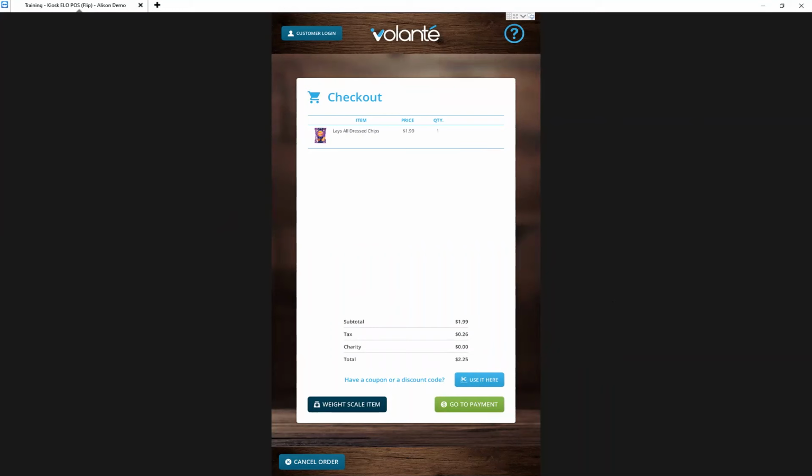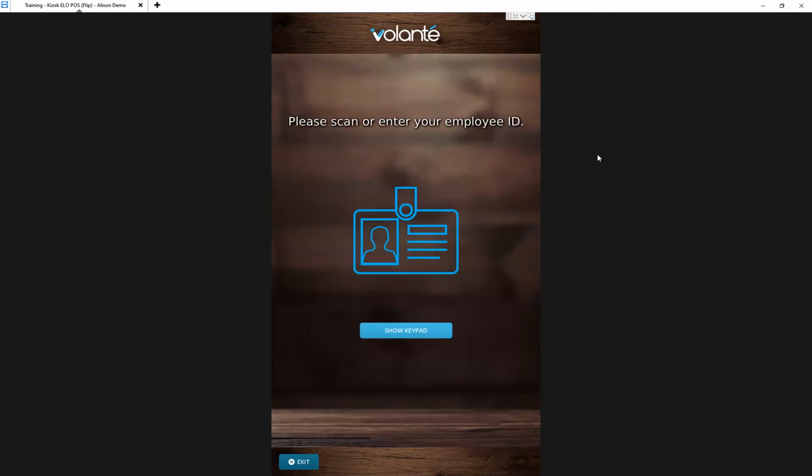One thing that's different, though, is the customer has no way to add or remove items from within their transaction. So generally, it's causing a lot of canceling of orders and having to restart from scratch if they enter an incorrect item. And as we can see, this would be troublesome, especially if the transaction has quite a number of items in it. Okay, so what we're going to do is click on the question mark up here at the top, which allows us to now enter an employee ID.